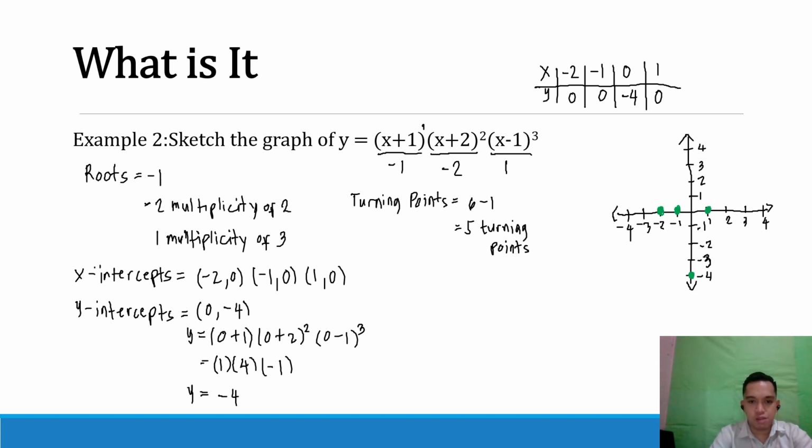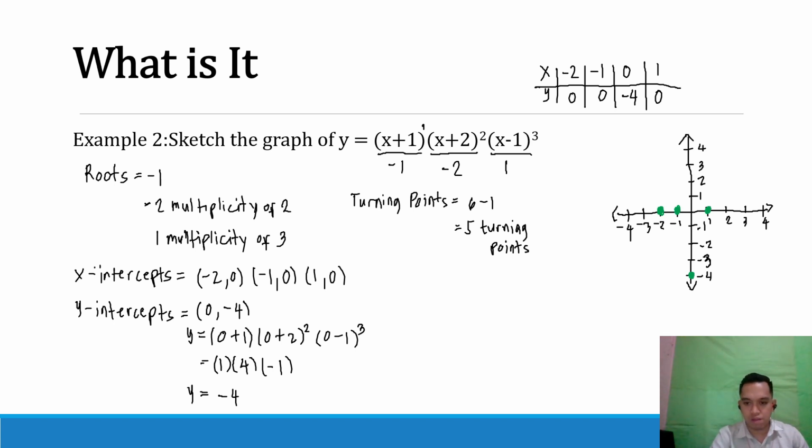Okay, so kung mapapansin nyo class, yung ating end behavior dito ay positive. Yung ating leading coefficient at ang ating degree ay even. Kung mapapansin niyo yung ating x, lahat yan positive. So therefore, yung leading coefficient natin dyan ay positive. Ang degree naman natin ay 6. So since 6 yung ating degree, that is even. Dito mo malalaman yung degree o 1 plus 2, 3 plus 3, 6. So even. So positive at saka even, it rises to the left and rises to the right. Ganun yung end behavior ng ating graph.